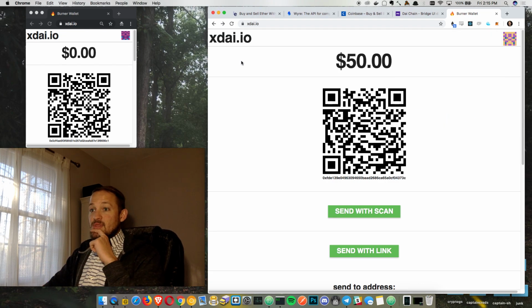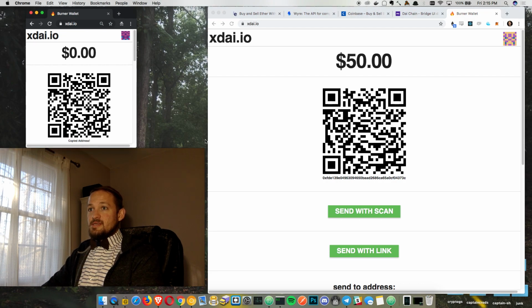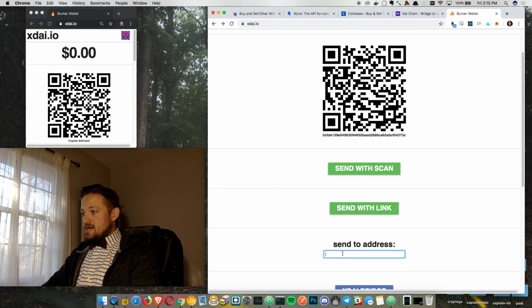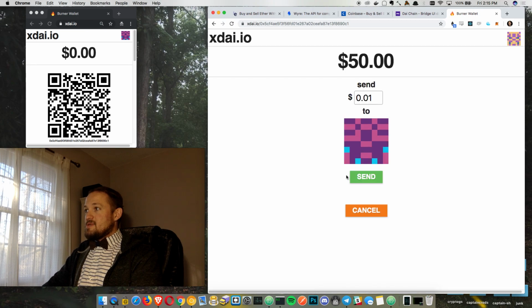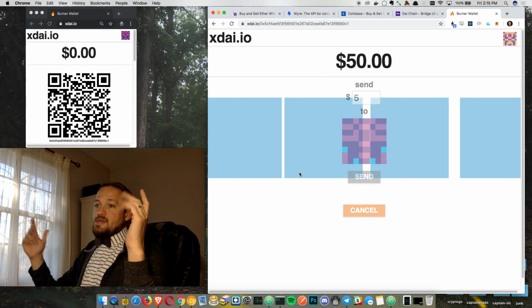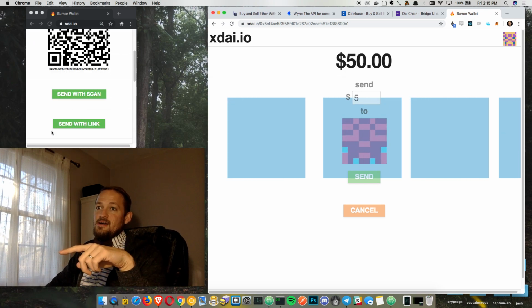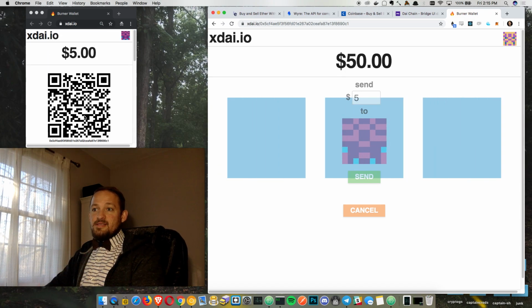Okay, cool. So then I could just hit send to scan. I could send it to my phone, right? But let's just go ahead and send it over to this guy. I copied that address and then I'll do send to address and put in this guy, and this matches this. Let's send that dude $5 and confirm. There we go. So then I just sent $5 to my phone. I can go out on the town, do whatever I want, send money.